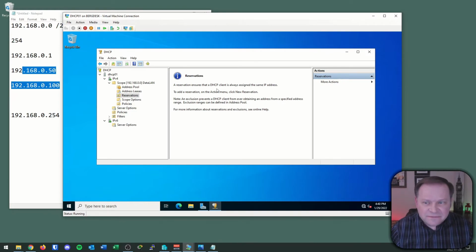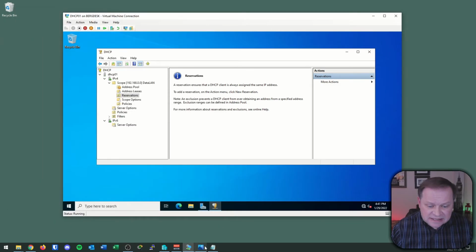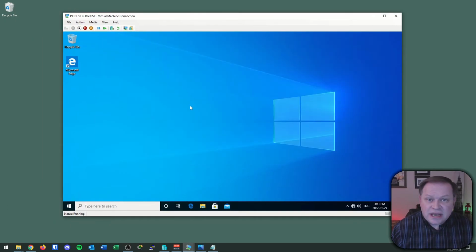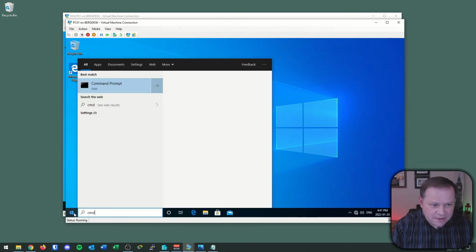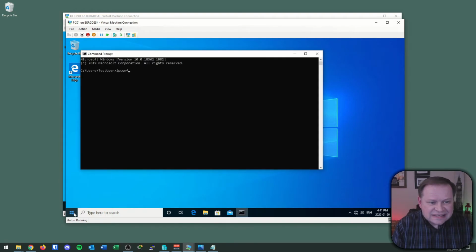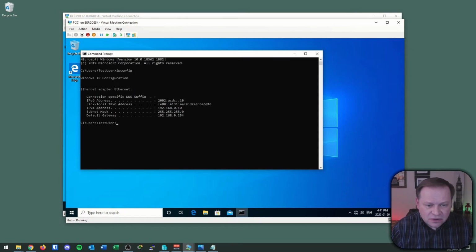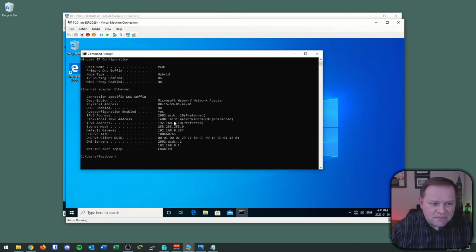But let's verify that this thing is working. Let's move over to my client PC and challenge my server with a request for an IP address. I'll show you with a little bit of command line action here that I have statically assigned this computer 192.168.0.10. I did that to test connectivity before I started the lab. And take a quick look at the results of my ipconfig /all. You can see that it gives me a bit more information.